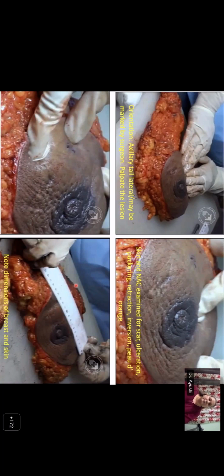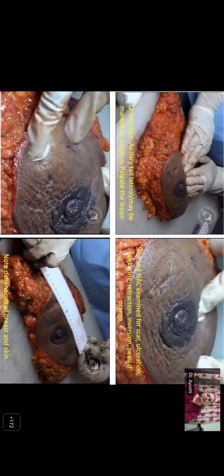Now, when we receive a mastectomy specimen, we should first orient the specimen. If there is presence of axillary tail, it is of course very easy. The axillary tail is laterally and slightly superiorly oriented. But if the axillary tail is not attached, generally the area should be marked by the surgeon that this is the lateral side.